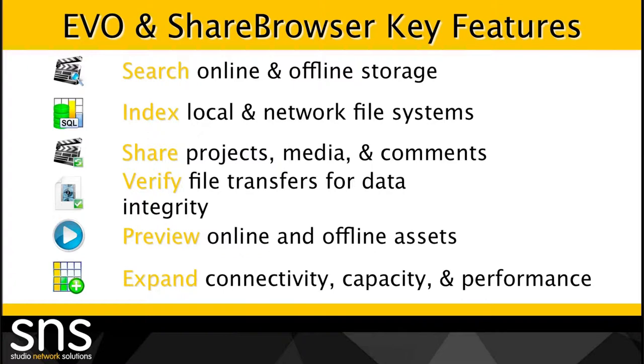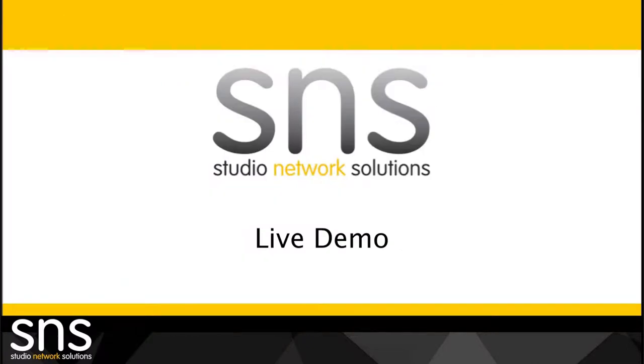EVO is incredibly scalable, whether it be from a direct connect port count standpoint or from an overall storage standpoint. You can start with as little as 4 terabytes and grow into the hundreds of terabytes and the petabytes as the need arises. So EVO is a great place to start, has some great entry-level price points, and no matter what the customer winds up needing in the future, EVO can grow right alongside them, as opposed to having to say, oh no, you've crossed this threshold, we have to throw out that old storage and get new stuff. You don't have to do that with EVO, which provides, again, an enhanced return on investment, not only for the EVO purchase, but for any legacy storage you have that we can help you manage.